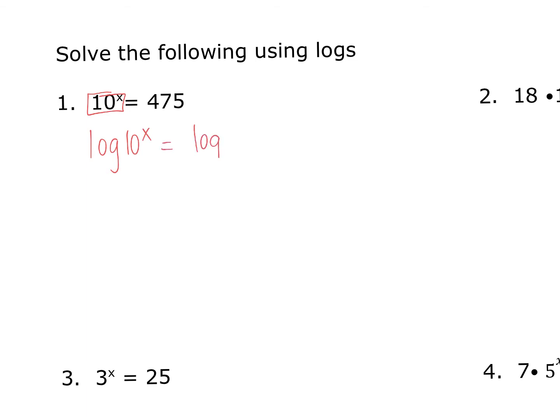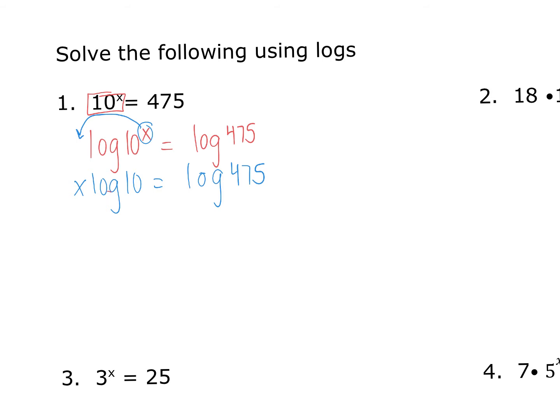And all that means is when I'm taking the log is writing down log in front of each term. So I wrote down log in front of the 10^x and log in front of the 475. Okay? Then the immediate next step after that is called the power rule, and that was on the front page. But all that means is we can bring the exponent down to the front. Okay? So in order we can solve for that. It's very difficult to solve for an exponent, so that's why we're going to bring it down to the front. Okay? So now we have x log of 10 equals log of 475.